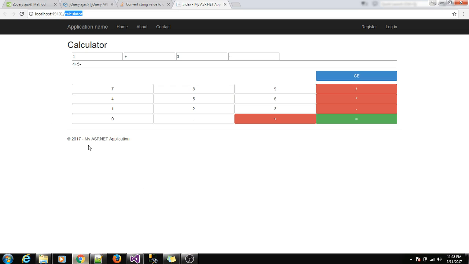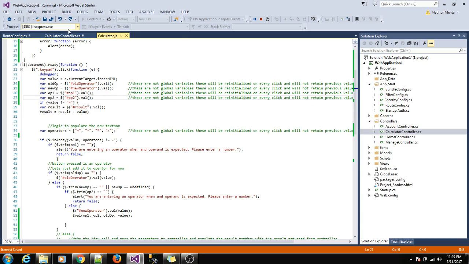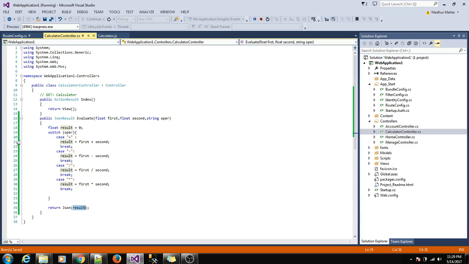Let's check it. Let me just refresh it once. I press 7 plus 2. Now it should make a call as soon as I press minus. It made a call to the controller and the result was appended with the new operator. As soon as I press 3, let me show you that the call is going from client side to the server side.